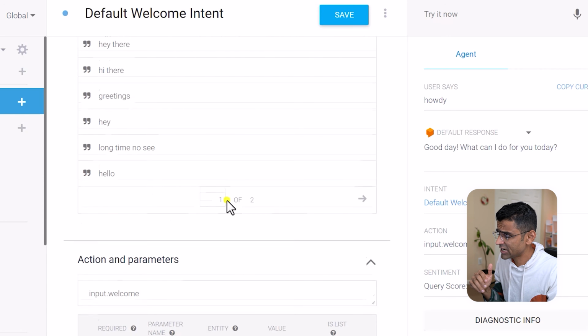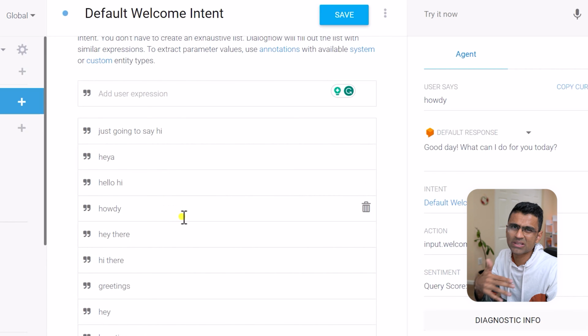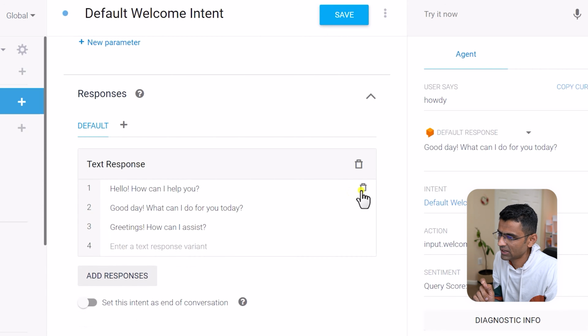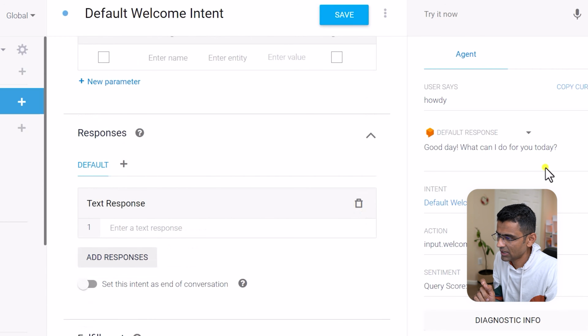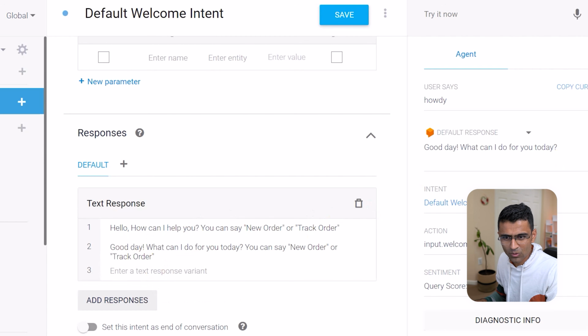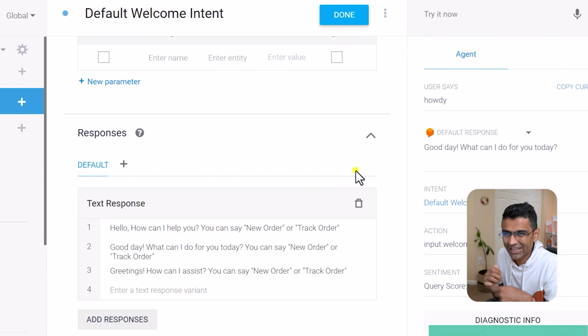So I will change the default welcome intent, and I will keep this particular thing the same. You can say hi, hello to begin the conversation, but in the response, I will remove all these and I will say this. The second response is just a variation, by the way. Every time you don't want to say the same thing, that's why we are giving 3 different variations, so the user gets a different experience all the time. Okay, when I hit save, sometimes it will take some time, so you need to wait a little bit.